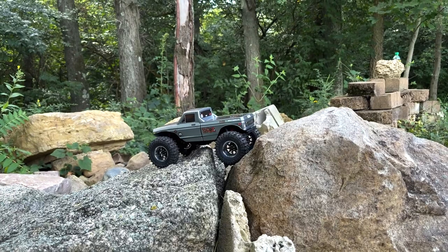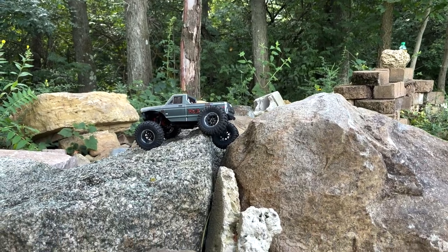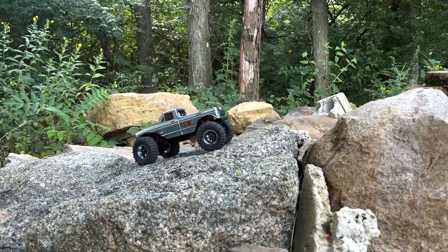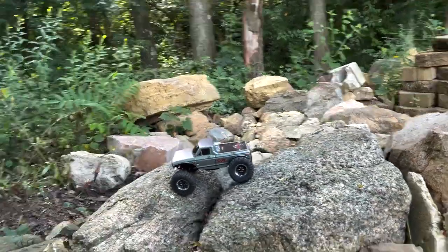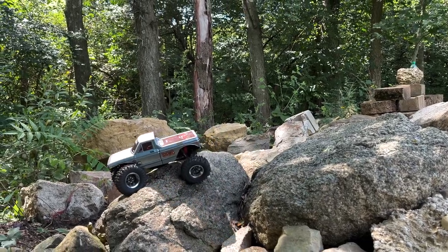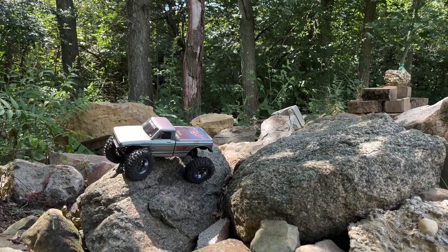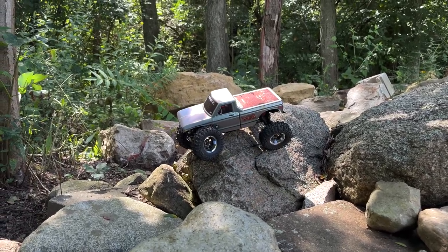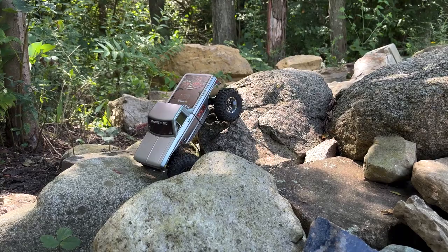That little bind up that it had right there, that is exactly where I busted the drive shaft again last night. It didn't take much for that little stock drive shaft to pop. Definitely got a little offline right there. See if it can hold on to it. It's pretty extreme lean when it goes to drop off here. Oh, not too shabby.